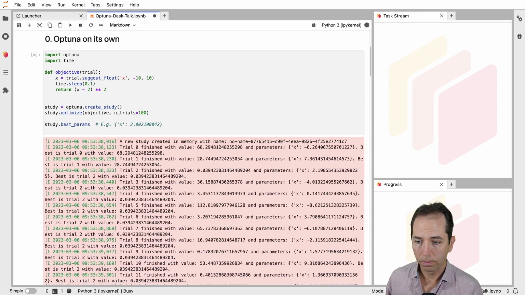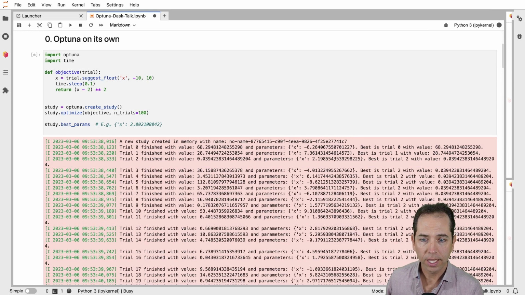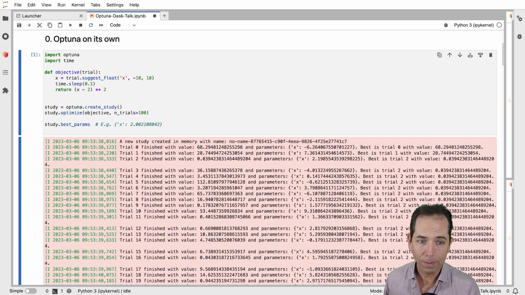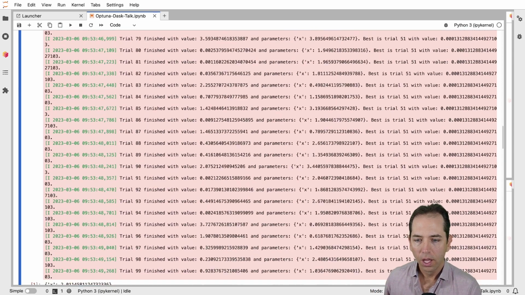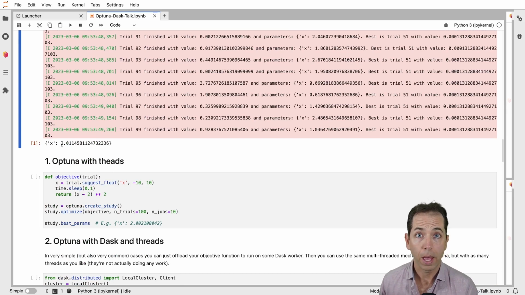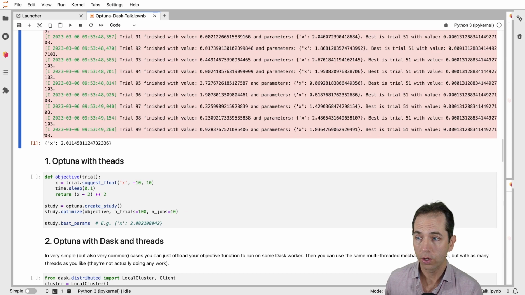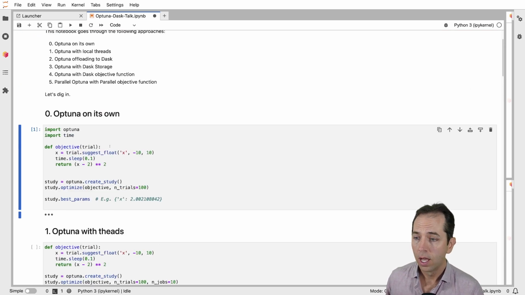And it's going. So what we see here is Optuna is guessing some parameters. How about -6? How about 7? How about 2? And it's finding different values. And it finds that -2.2 is quite a bit better than the other values. So it's going to learn from that. And as we go further on, it's going to hunt closer around that value of 2, the correct value. We get down to the end. We find that it guesses 2.011. Not bad. It's within a percent of the true value within 100 trials. So that's Optuna. That's great.